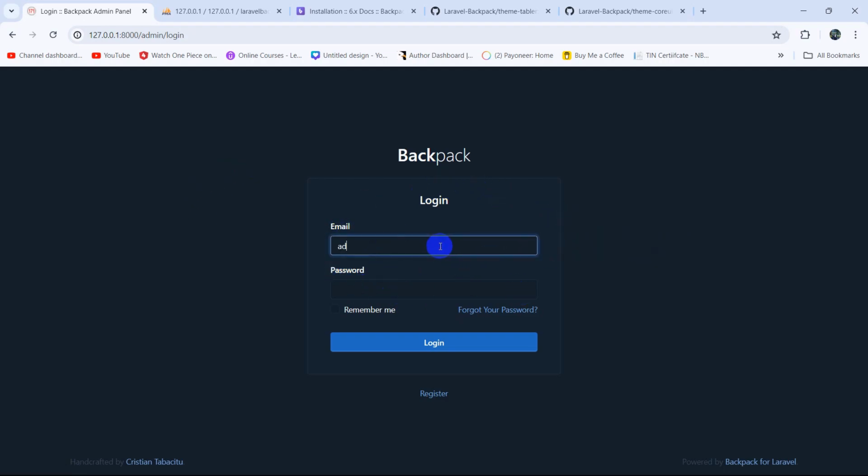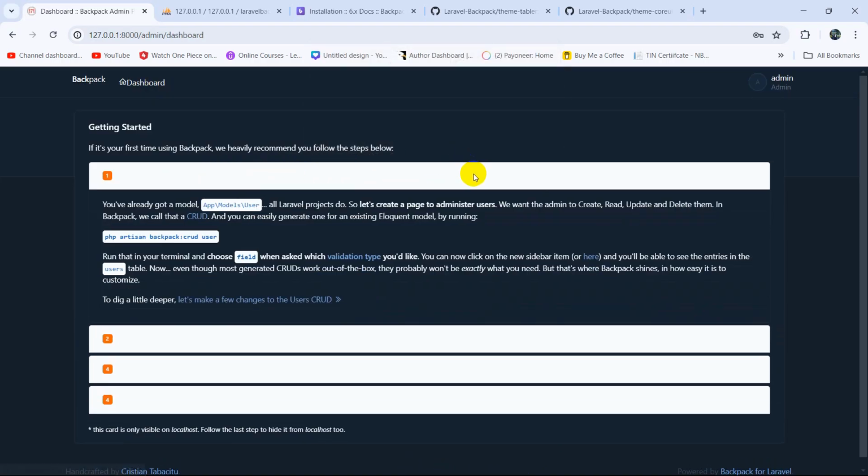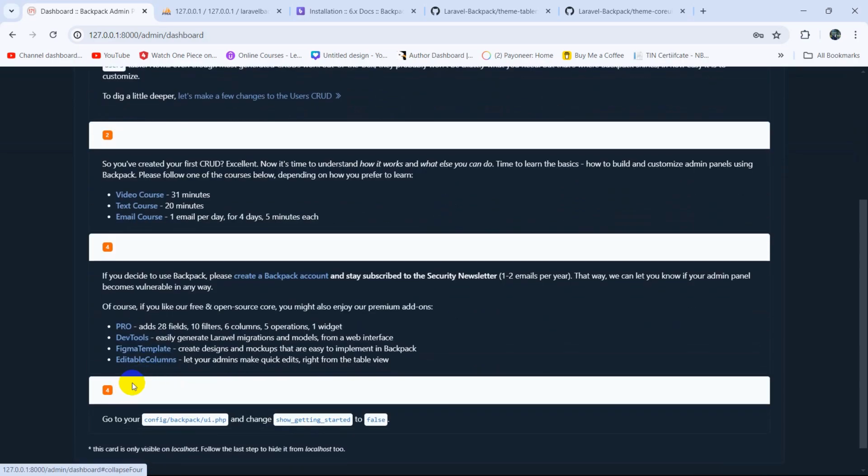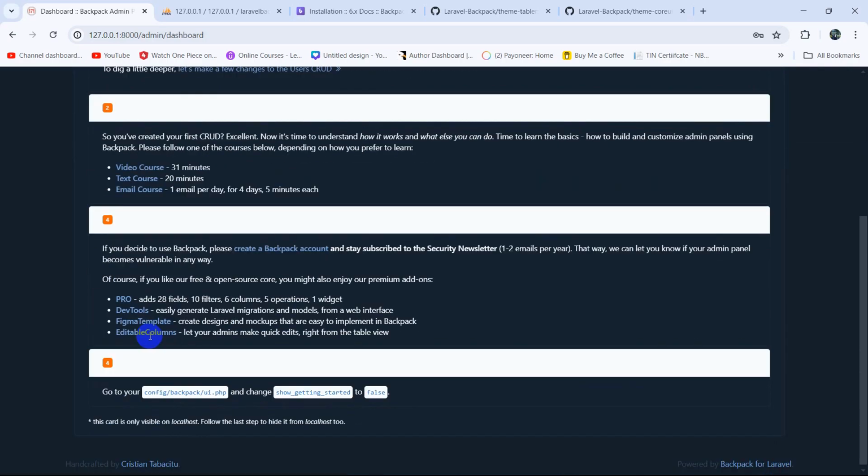So here we give our admin email address. So we say here admin@gmail.com and the password. Then click on login. Then it will show you an interface like this. And if you want, you can also change the theme background color as well. I'll show you, don't worry. So there are a few options here. You can see it. So we'll talk about those a little.